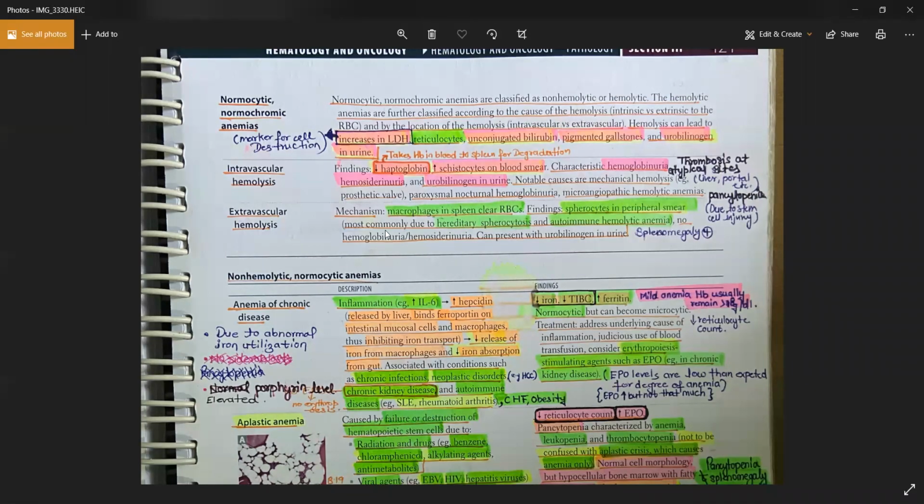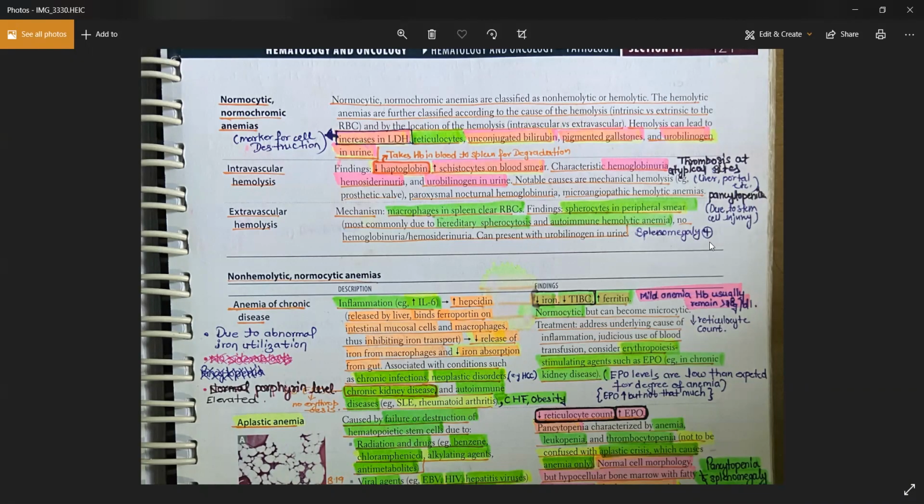Okay, you won't have any hemoglobinuria or hemosiderinuria because this hemoglobin or hemosiderin will be destroyed in the macrophages and converted into bilirubin, right? So you won't have any hemoglobinuria. But you do have urobilinogen in the urine because you will be having a high level of bilirubin, so this will be converted into urobilinogen that will come into the urine.